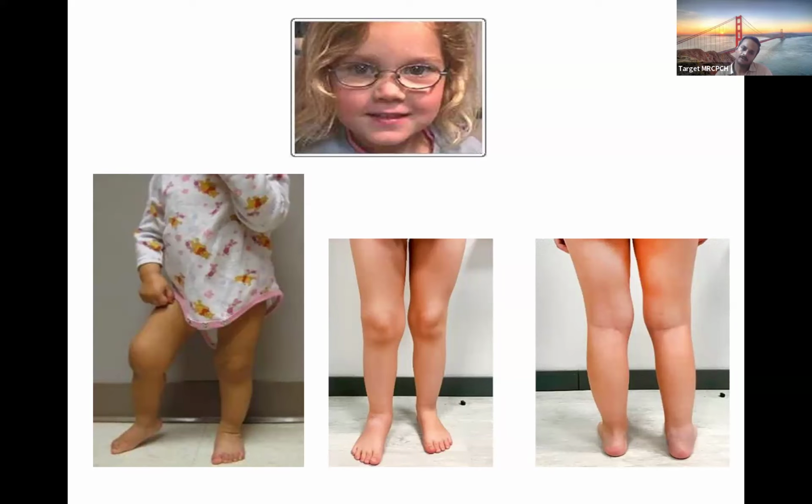Particularly if you are in a developing country, maybe in India, or taking exams in Asian countries, and the child's age is around 5 years and above, you can go for rheumatic fever as still a possibility, having involvement of knee and lower limb joints. So those can be differentials.